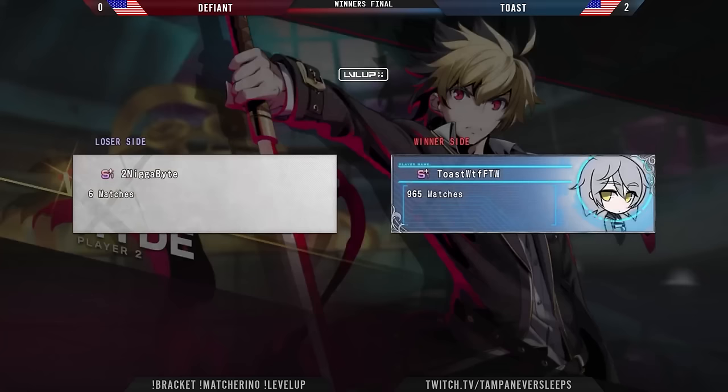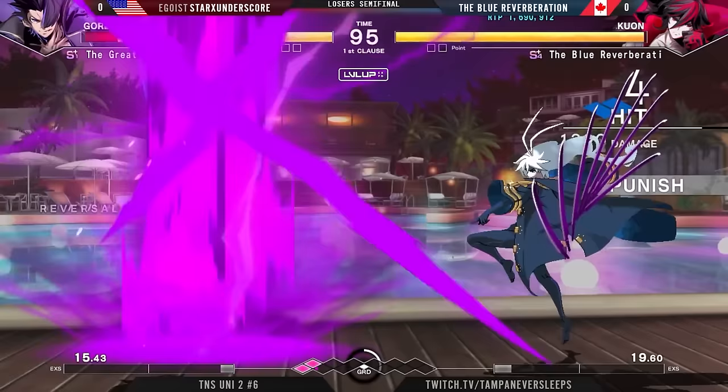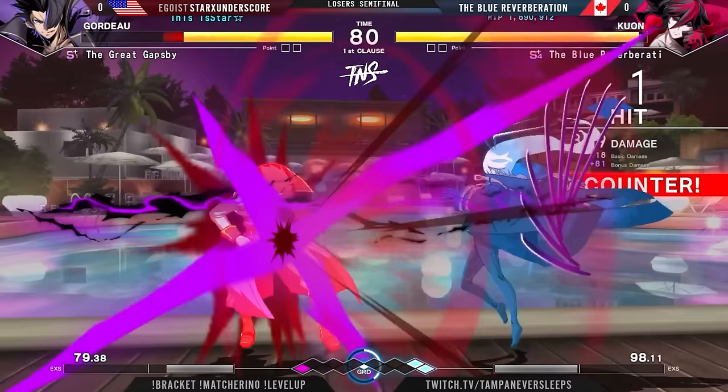Just like these two players are gonna, you know, share these big normals all the way across the screen. We got the Blue Reverberation versus the Great Gatsby themselves, StarXUnderscore, in our loser semifinals. We are back in that 2 out of 3 territory, so not as much time to get those download rounds. Right now, the Blue Reverberation is getting a lot of information from Star. Bars, excellent first up, but the Blue Reverberation is a killer name. I can't get enough. It's so good.